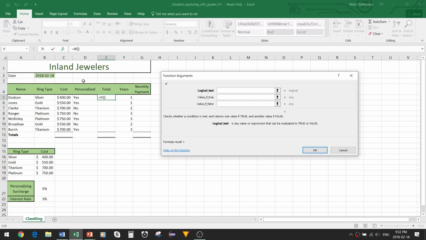So here in column D, we have a range of cells called personalized, and that tells you whether the particular student chose to personalize their ring or not. So our logical test would be D5 equals yes. And again, you want to put the text string in quotes.